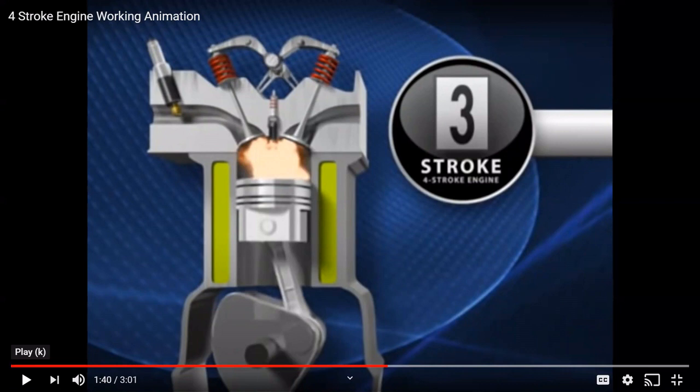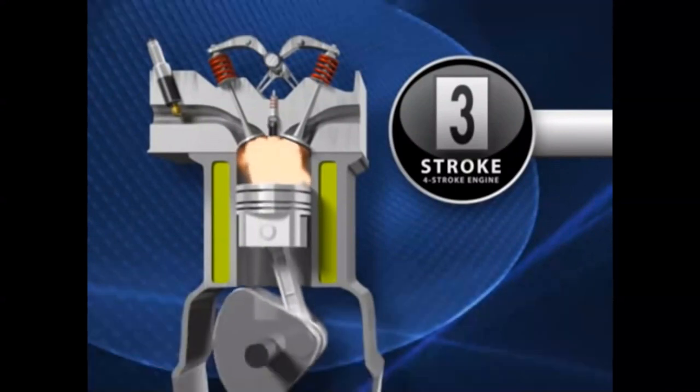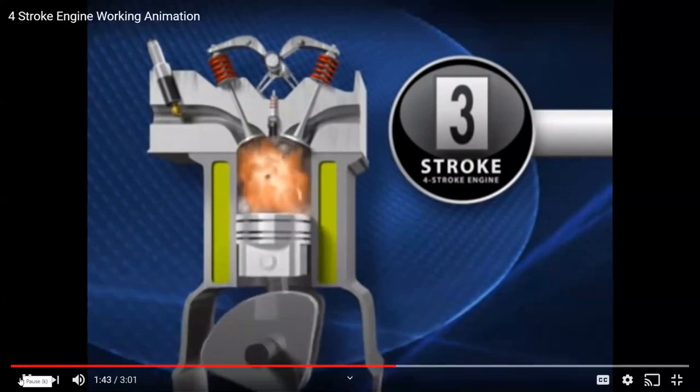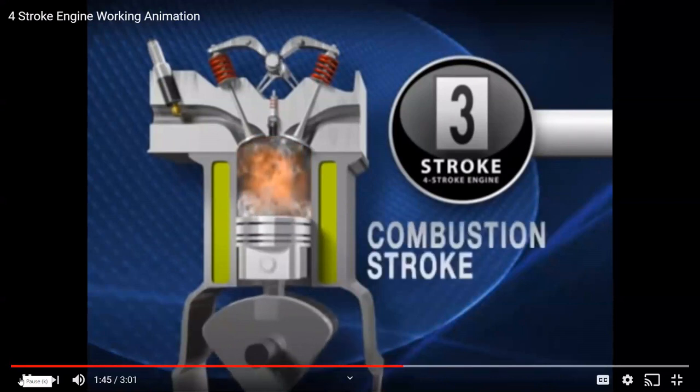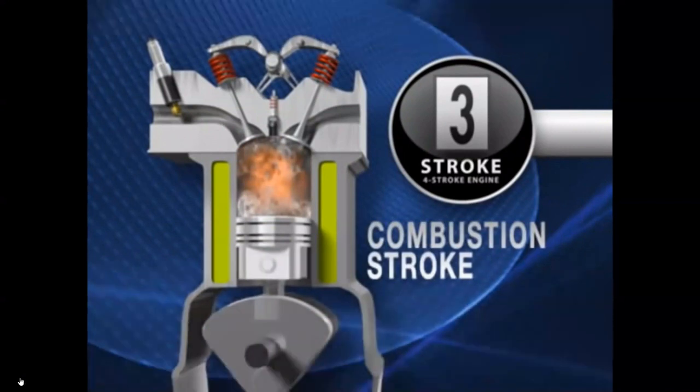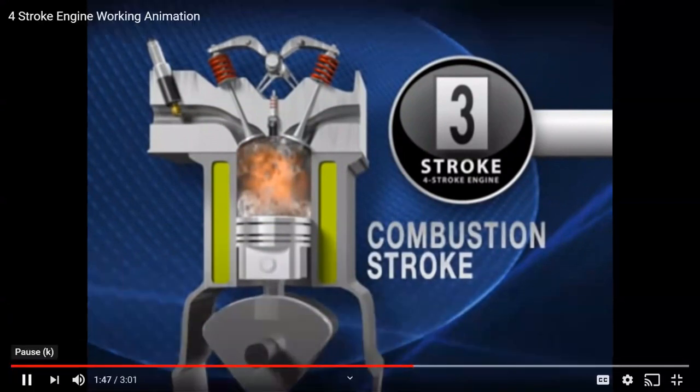This is where the gas is doing output work on its environment, the environment being the piston. This is the whole point of the heat engine. The expansion of the air and gas mixture. This is the combustion stroke. Sometimes they call it the power stroke, which I think sounds cooler, but they're calling it combustion stroke. It's that top adiabatic expansion in the PV diagram. The fourth stroke is the exhaust stroke.